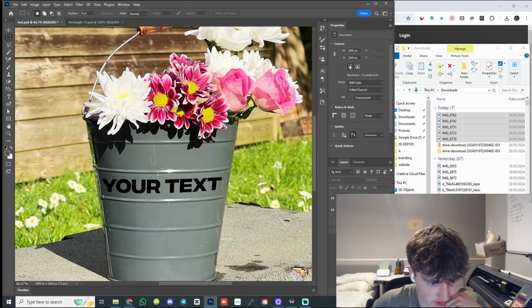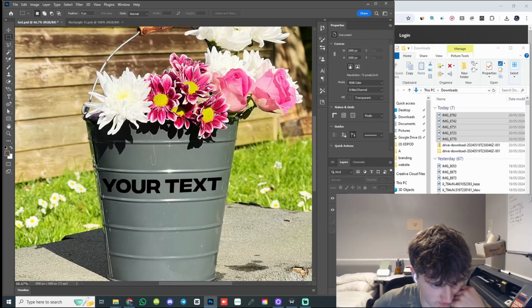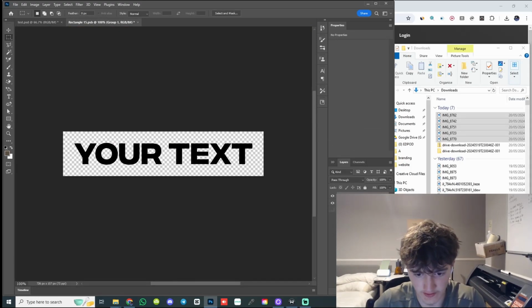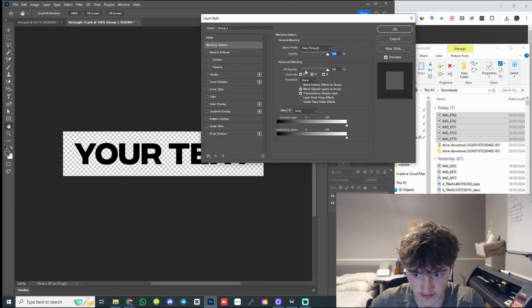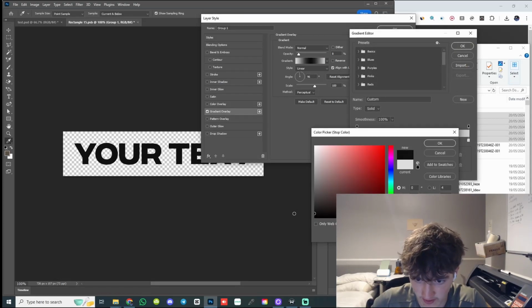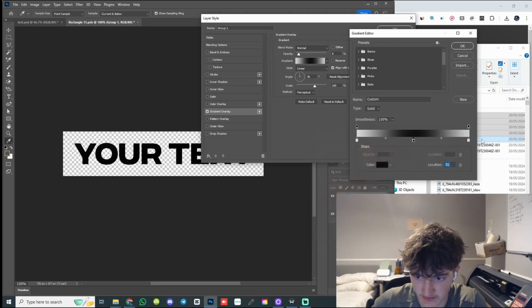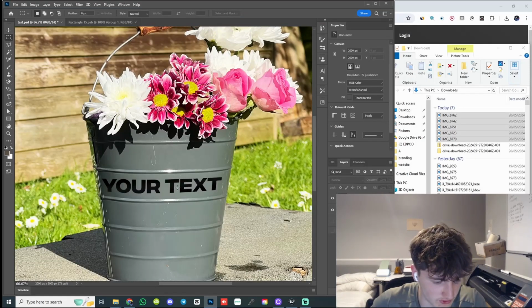What I'm going to do is try to add some lighting in the middle of this smart object, so you can see the light reflecting directly off the middle, essentially. I'm going to press Control G to create a group, and then double click on that and add a Gradient Overlay. Then you can use a slightly lighter color, and it has to be a very small difference, because a small difference here looks a lot bigger when it goes over to the original. If I turn it up to 100 to show you, you can already see a slight gradient difference with the lighting.